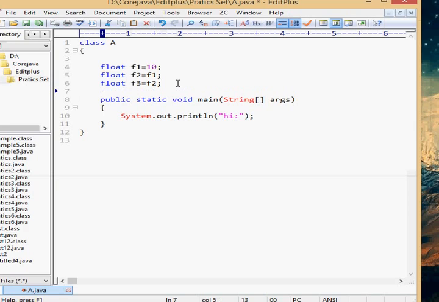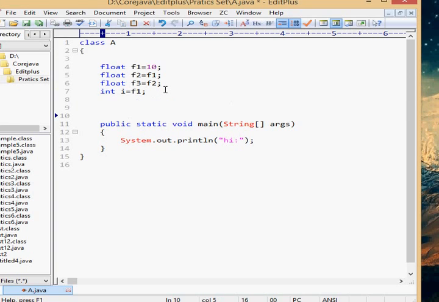Suppose I want to declare int i equal to f1. Here is float, here is a decimal value, so in this case it is not possible.